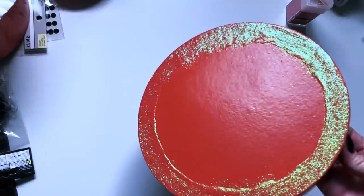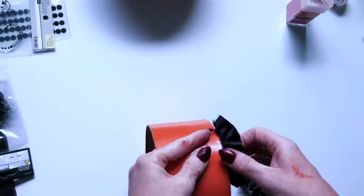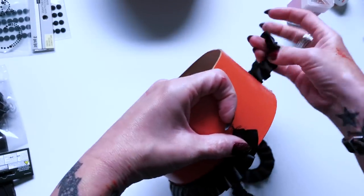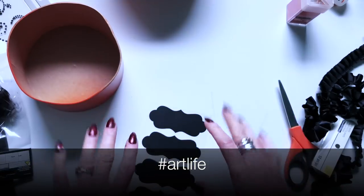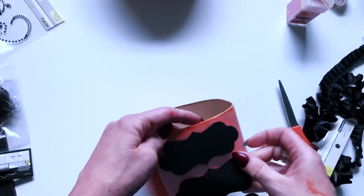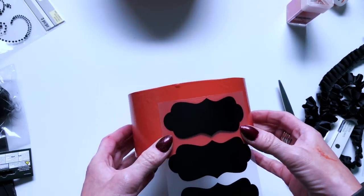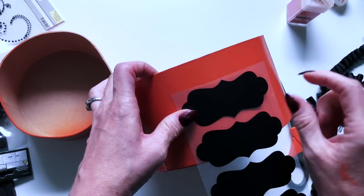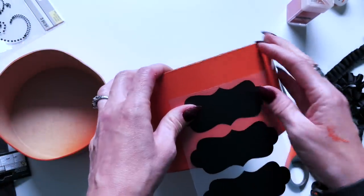I did all three lids. For sure what I'm doing to all of them is this box pleat trim I'm going to put on the bottom — like so, because it looks like frosting. I just did my nails last night and they are destroyed, but such is life. I'm thinking of putting one in the middle of each on the front, and then writing something spooky — ooky ooky.